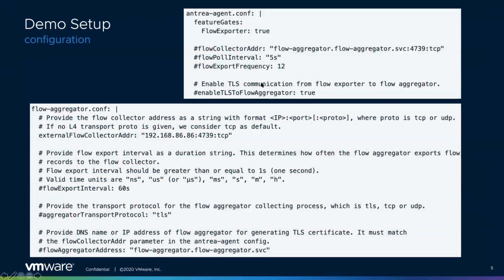Nice. Yeah, Yo will give a show of the demo setup and also the configuration file. Yeah, sure. Thanks, Yuming. Share my screen.